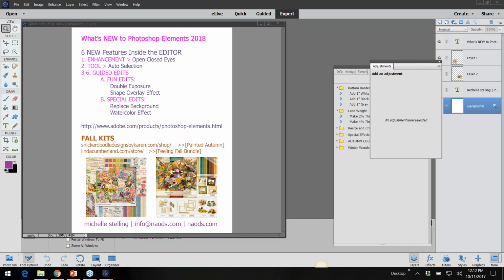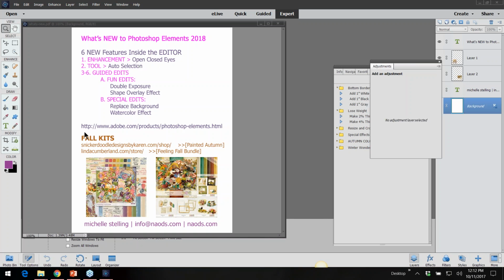So I wanted to add a little bit more to it, like a little bit of digital scrapbooking in there, maybe a little bit of actions, and maybe a little bit of layout and design, adding kits and all that kind of stuff. So let's go ahead with that. Nobody is saying heck no, heck to the no. So that's good. Okay, so the first one we're going to talk about is the open eyes.